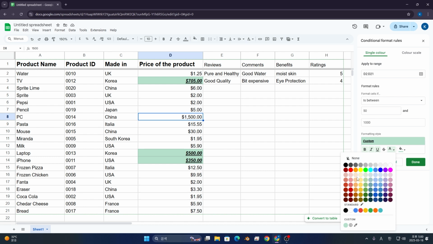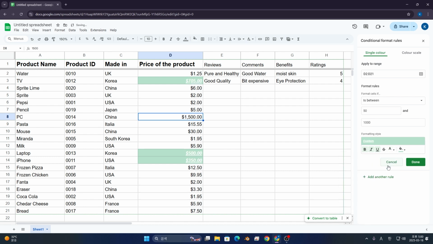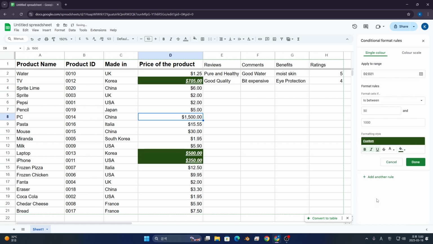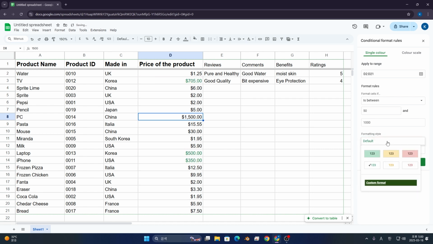Text color will be white, and the fill color will be dark green. Okay, this is enough. If you click on this, you can see other options. You can press on it to use that. And if you want your custom back, just simply press and go to custom format.